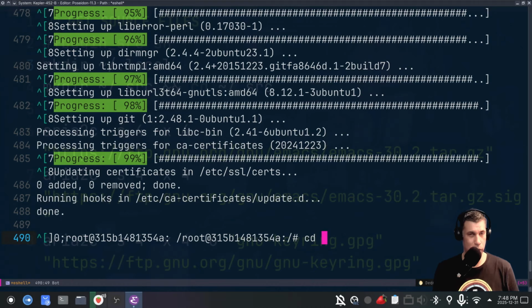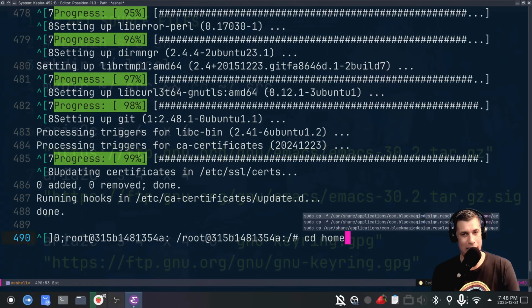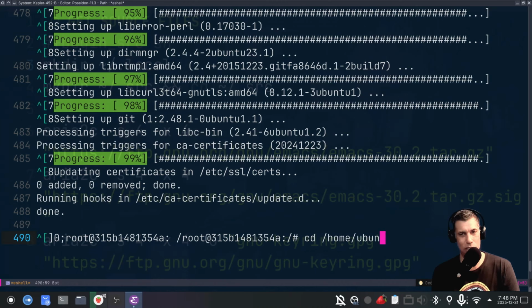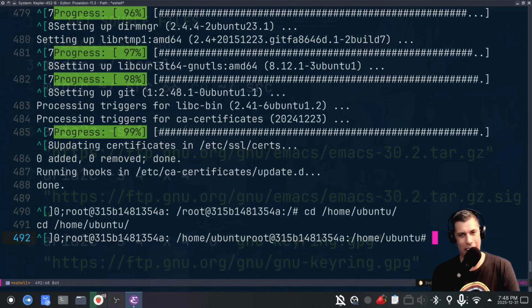Okay, so here we are. We are on a Docker. We're on a Ubuntu 25.04 build in a Docker container, and we're going to change directory into the user directory rather than the root directory. The user directory in our container here is called ubuntu. I prefer to do things in the user directory. And then we're going to make a couple of directories here. We'll make a .local directory, and we'll make a .src directory.